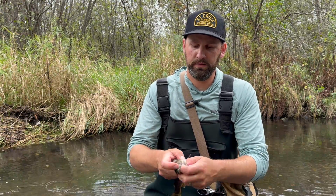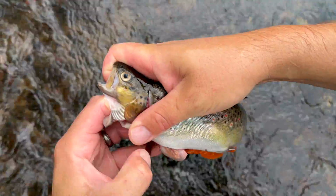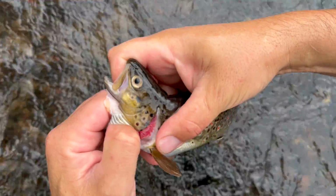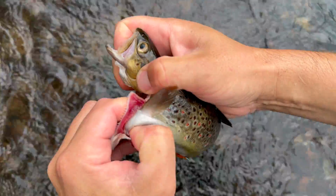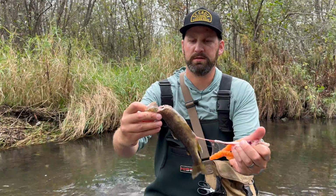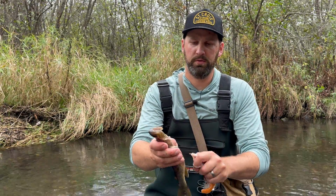So now all I have to do is grab the fish right in that hole I made at the throat latch. I'm going to put my other finger up under the head right here, and I'm simply going to give it a good pull down, and you see it takes those front fins right off, and all the guts come right out with it, just like that. Okay, one pull. It's a one pull method.